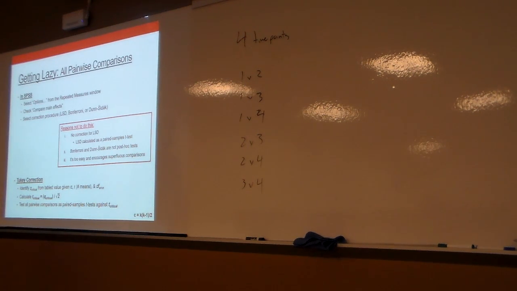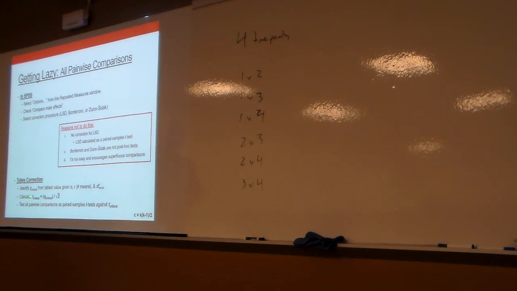The problem with Bonferroni and Dunn-Sidak is that maybe I'm really just interested in 1 versus 4, but I've gone through and corrected for 6. That's a huge penalty to run a bunch of tests that I don't care about and I'm not going to interpret anyway, right? So you want to be careful. Sometimes there are reasons to do this in SPSS because it's a shortcut to getting some stuff that you might want anyway. But as an approach to teasing apart the omnibus effect within the context of your repeated measures ANOVA, it is probably not going to be a helpful thing to do.